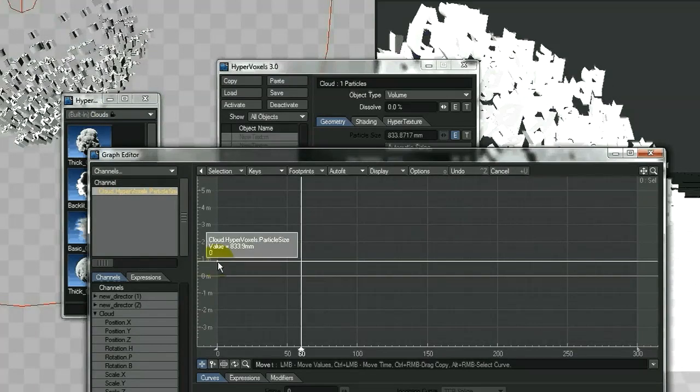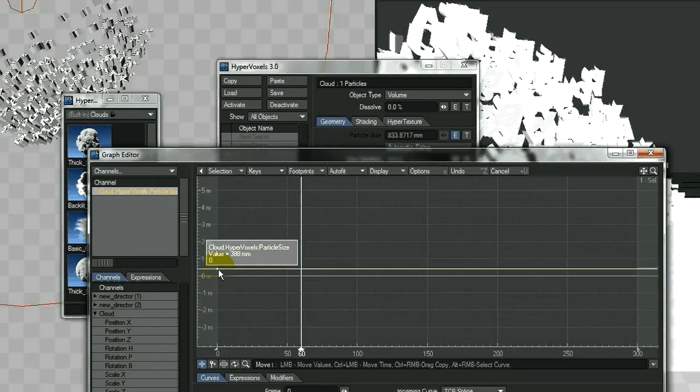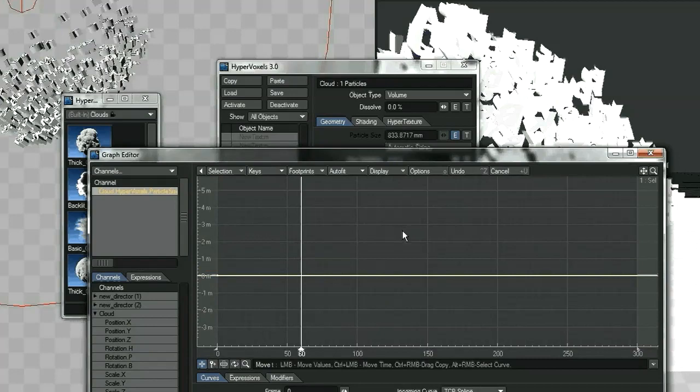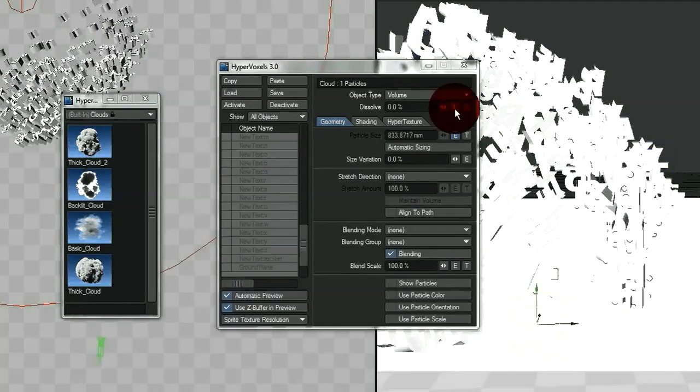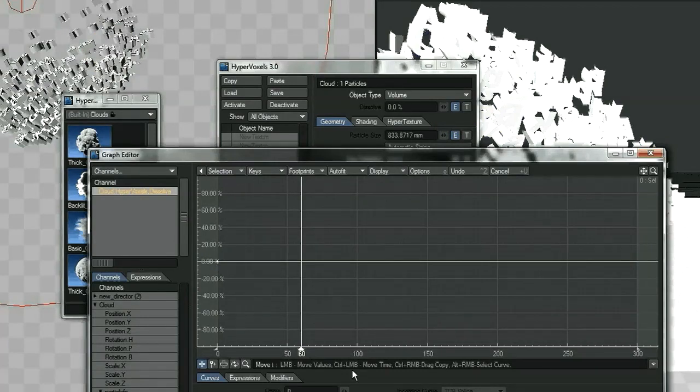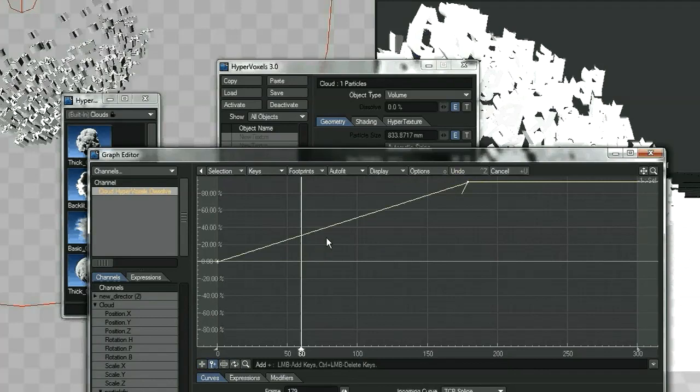So let's move that one down to 0, and at 170 we want it like that, and D, so that one wants to be -1 and this one wants to be +1. Okay, and dissolve, we want no dissolve, and then we want to add some 100% dissolve at about 170 again, and I want -1 there, and +1 there to get a more rapid dissolve going.